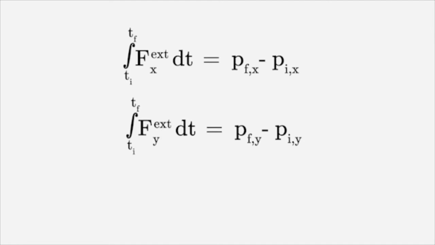The impulse equation is a vector equation, so generically in two dimensions we will have two equations. We always need to check that the momentum is conserved in each direction separately, and it is possible to have a case where momentum is conserved in one direction but not the other, if we have some net external force in one direction.